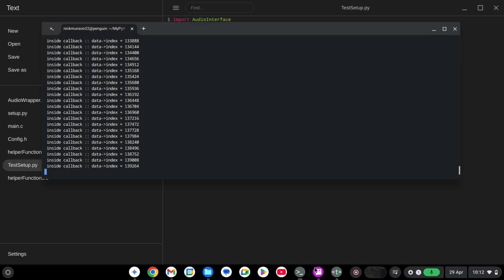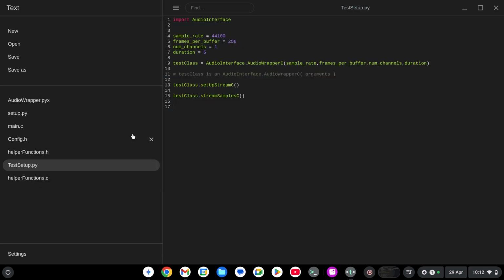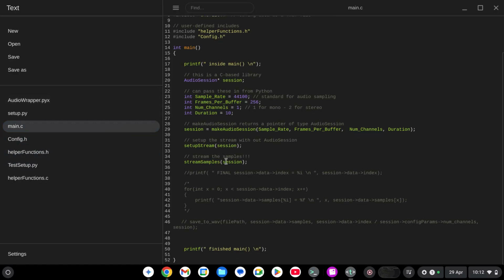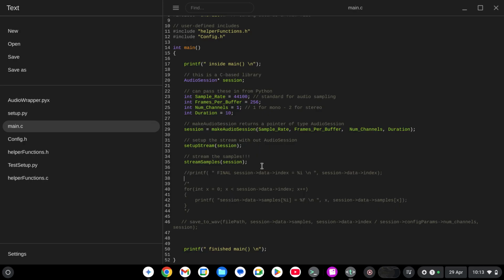We're sampling from our Python module. We did it. Yay. Now what we need to do is, if you remember in the C code, we were able to just pull the data off of our session, right? What we need to do now is write some helper functions that take this data and actually return doubles and arrays, something that Python can handle. So that's what we'll do in the next video.